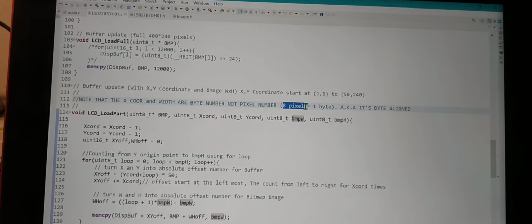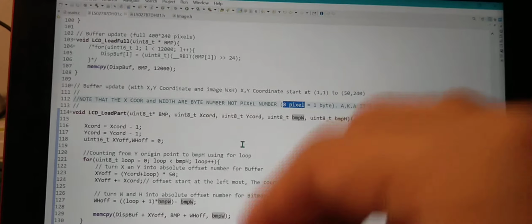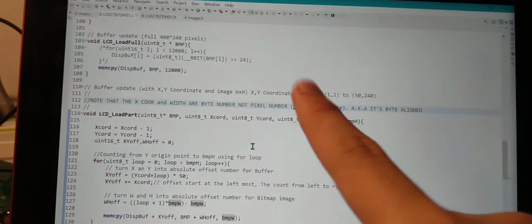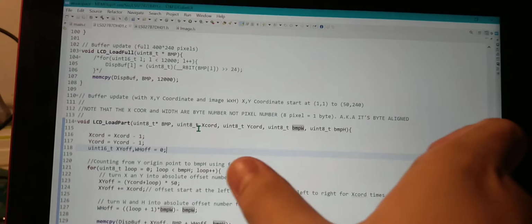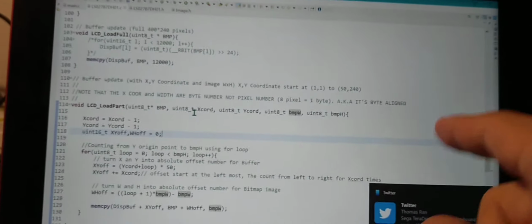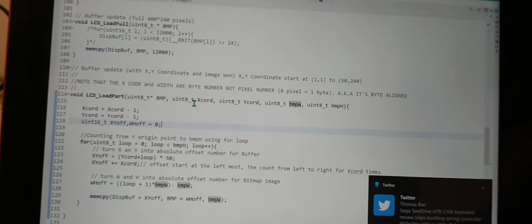So it's 8 pixel aligned, every 8 pixels count as 1 byte. Basically the X coordinate is going to be between 1 and 50, because 50 times 8 is about 400. So we only write 8 pixels, then another 8 pixels. It's not going to move freely through every pixel.